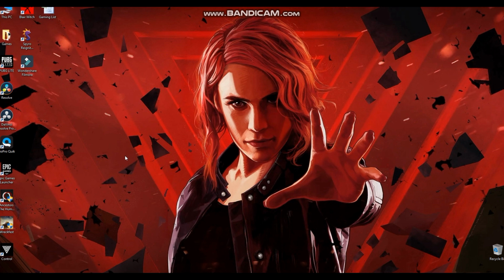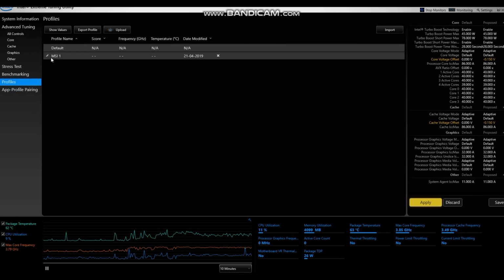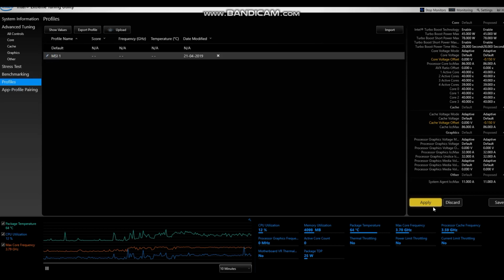Now the third thing, which is for your processor side, is something called undervolting for your processor. Over here, what I would do is I would offset this core by -5 every time, and then try to find a sweet spot in between somewhere. So this is the sweet spot that I find. I haven't gone below that, although I can, but I haven't. So if you go to profile, I've set a profile, I can just click on apply, and your -1.5 voltage is there now.